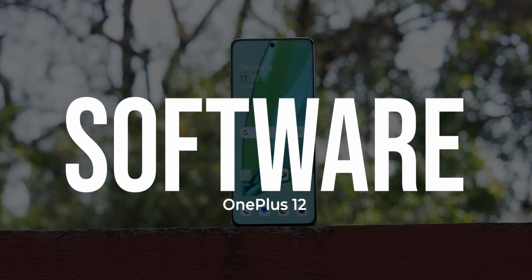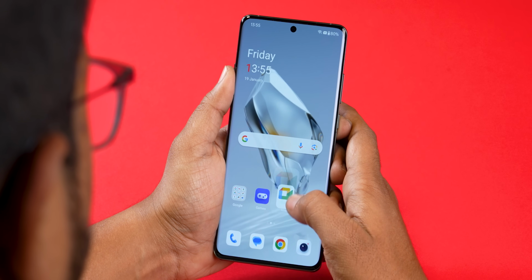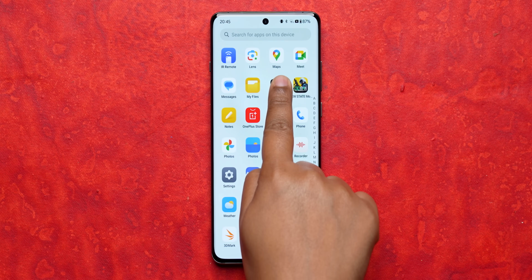Wireless charging, I mean. Now for the software experience, OnePlus 12 is running OxygenOS 14 based on Android 14, and there's no doubt in my mind that OxygenOS is a better experience than FunTouchOS. It's clean, it's minimal, with absolutely no unwanted bloatware apps being installed. Whatever apps are there, of course you can delete them, but sometimes you will even use it, for example Netflix.